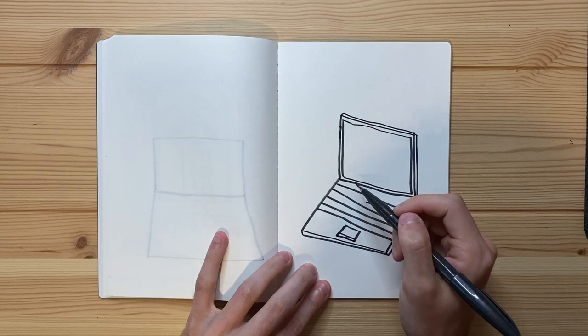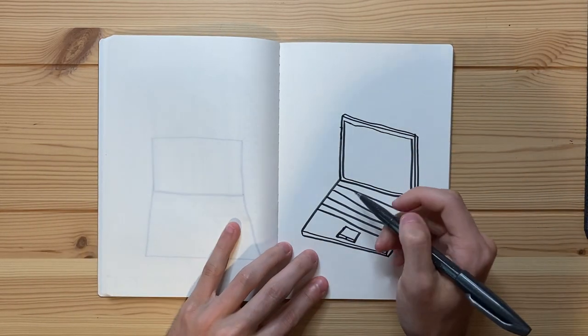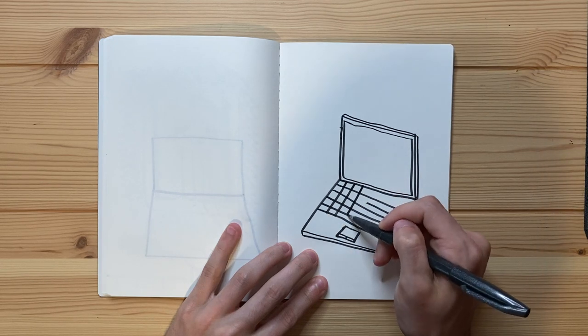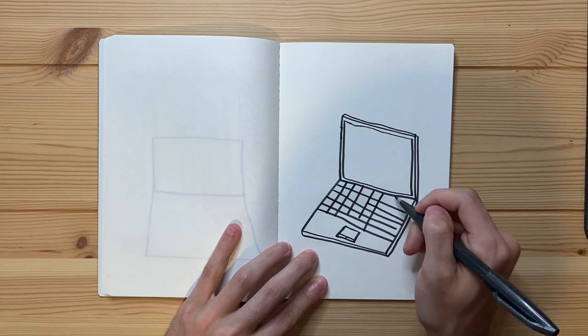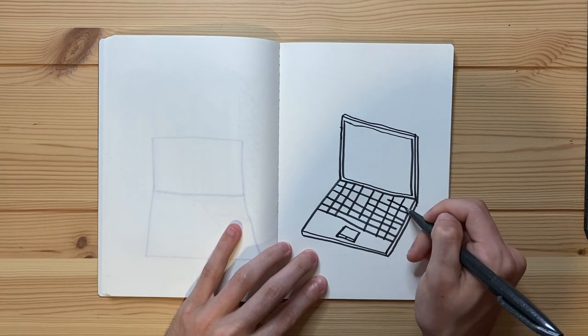It's artistic choice, that's what I'm gonna say. I'm not gonna say it's a mistake, I'm gonna say it's artistic choice. And let's just go ahead and do that. Make it look like there's a space bar right there, of course. I'm thinking ahead, you know what I'm saying? And there we go. And just like that.